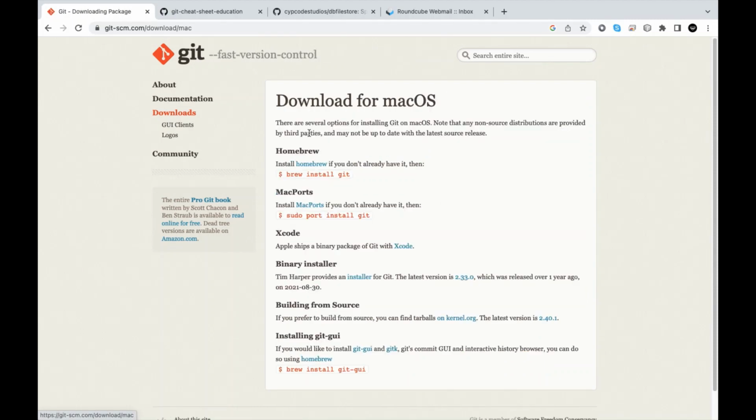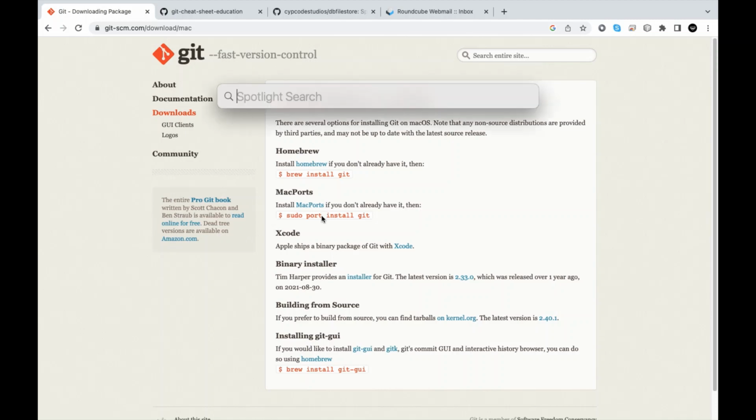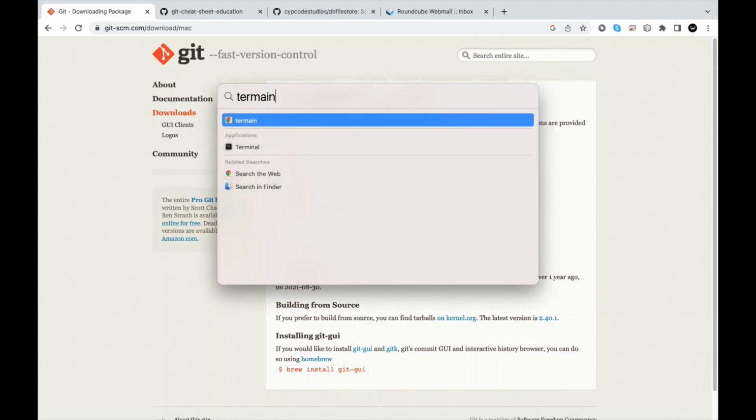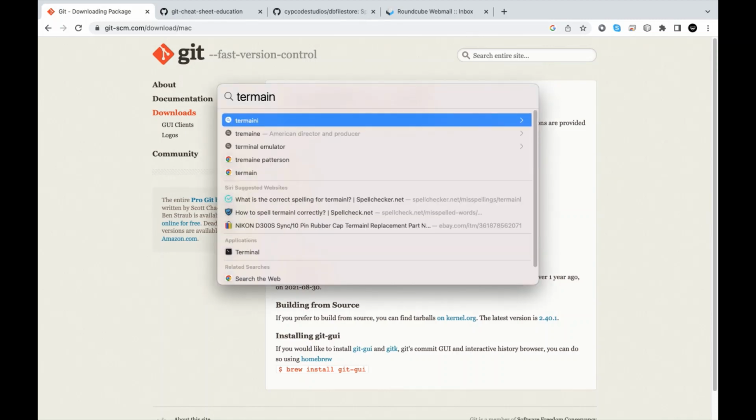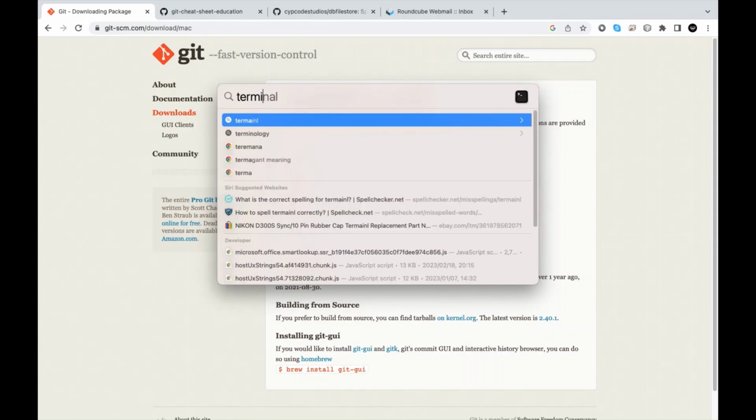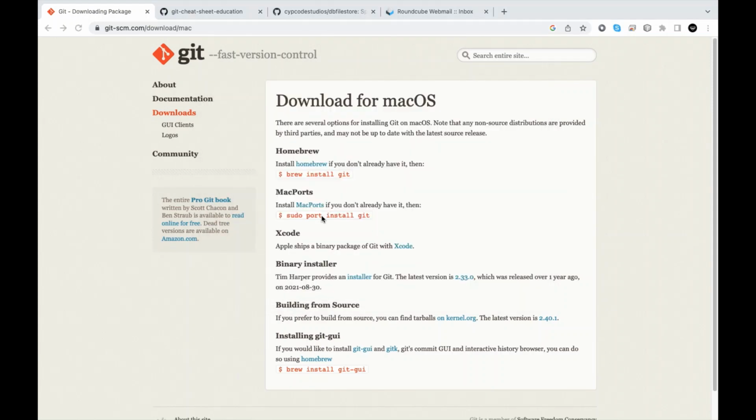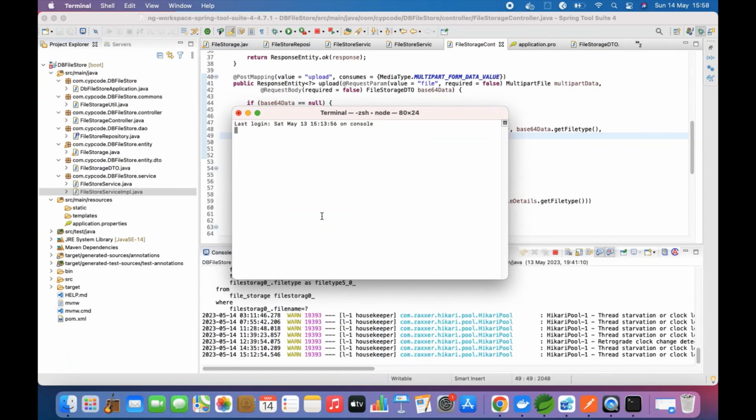So I am on Mac, and I do have Git on my machine. So one thing I can just do now is go to the terminal. Boom. Right, so we want to say git --version.